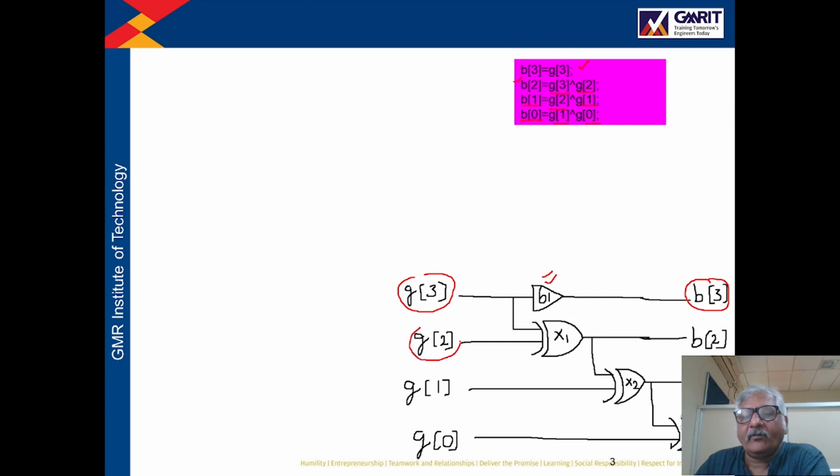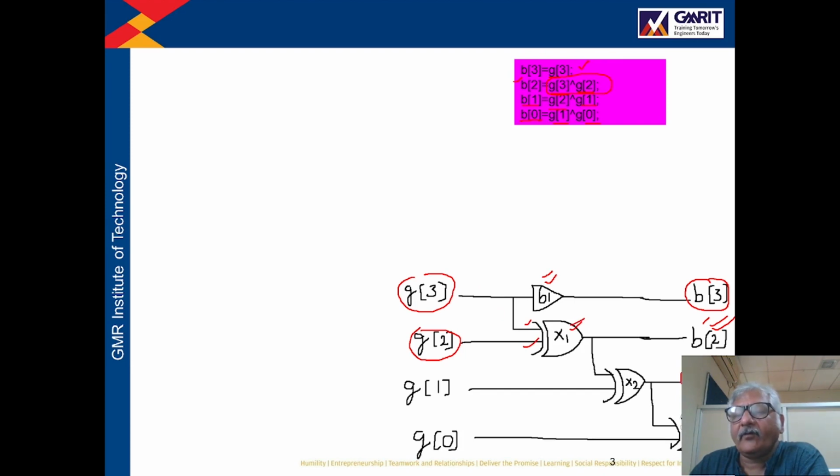Now for B2, you can see the expression G3 XOR G2. So here this input is G3 and this input is G2, and we have used the XOR gate.